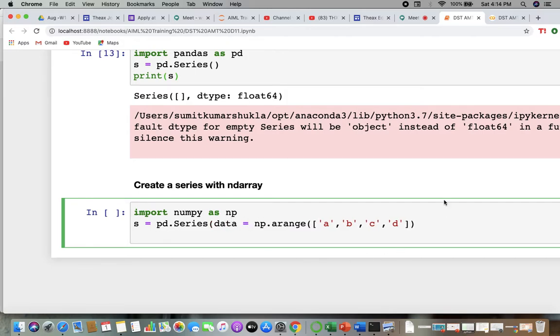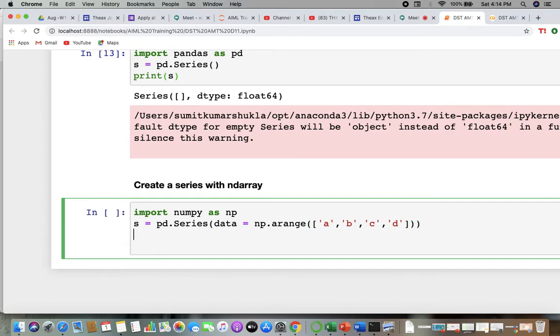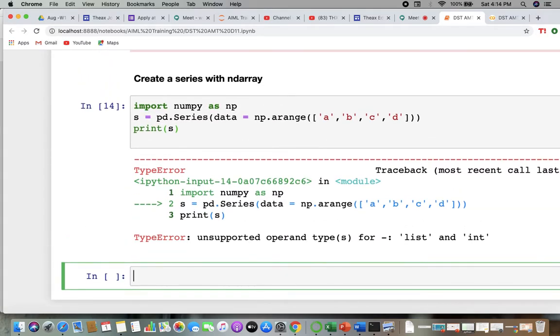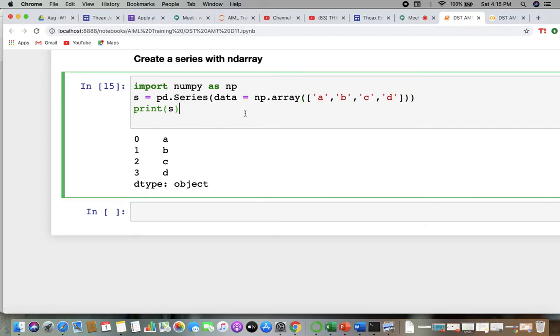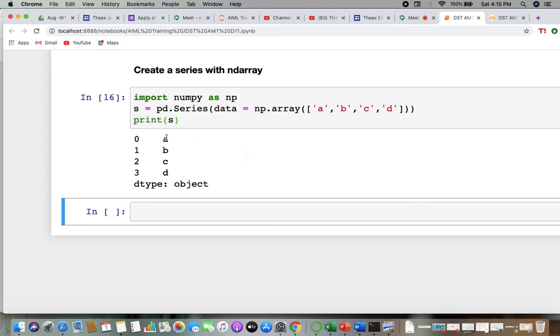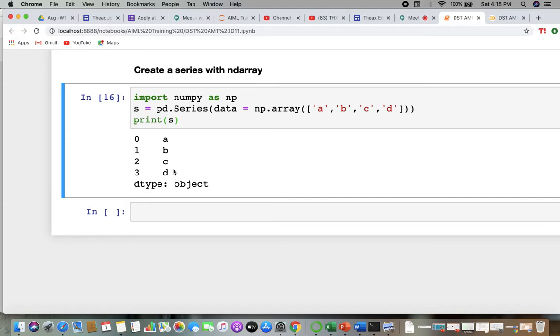So this is my data, and that's all, I'll just print it out. What you see is that this series has four particular values, that is a, b, c, and d, and you can find that 0, 1, 2, 3 is also presented there.